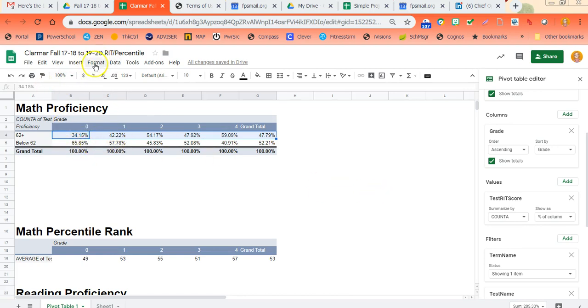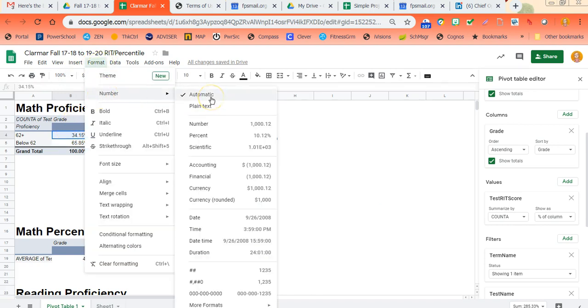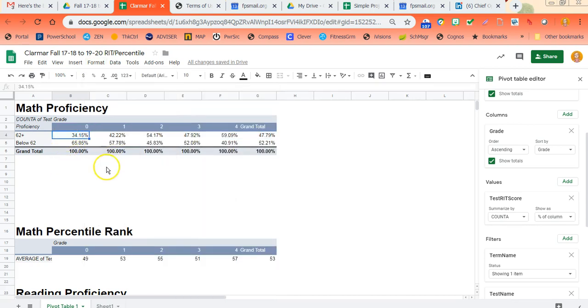So I just had to highlight what I wanted to change, go to format number, and change it to automatic so it would do a percent. So in math proficiency, kindergarten, there's 34% that were at or above the 62nd percentile and 65% that were below. That gives you a good idea of the number of students in each of the categories.